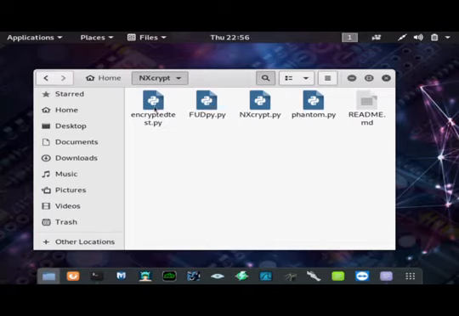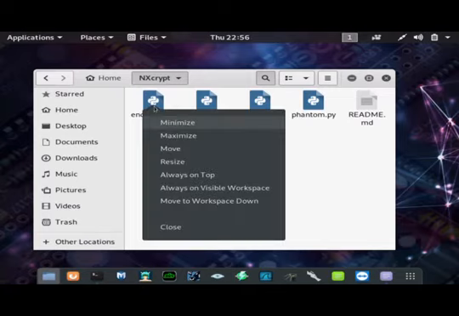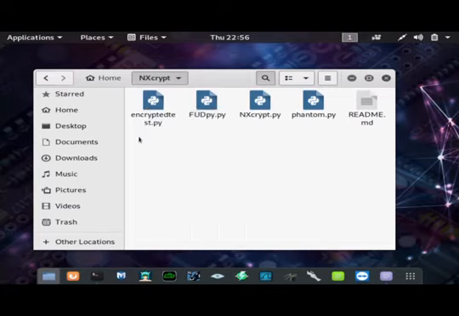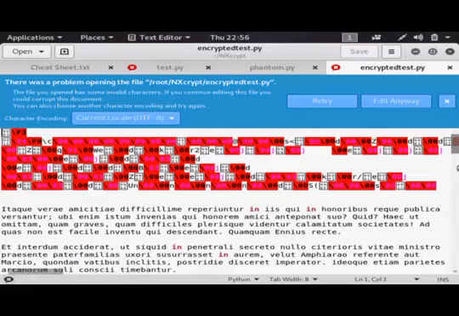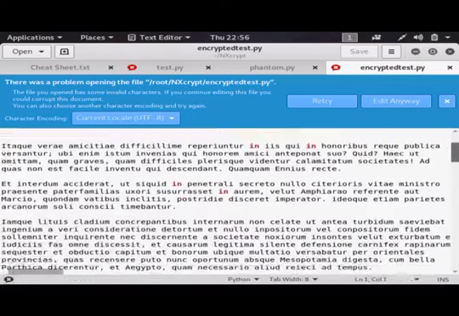If we look at the other file, after the encryption is added, you will see that it completely looks like gibberish, and that's exactly what we want.